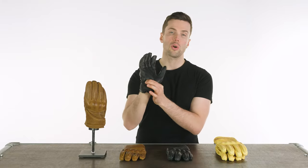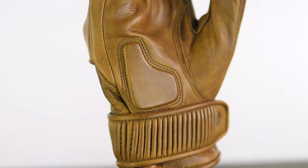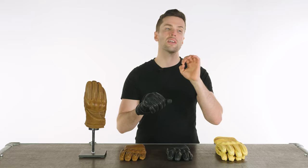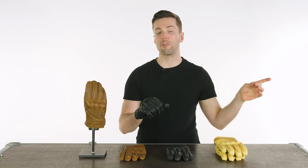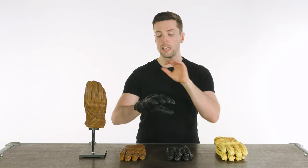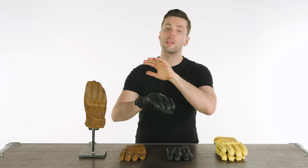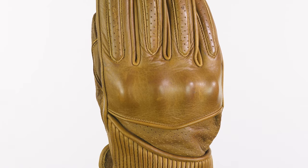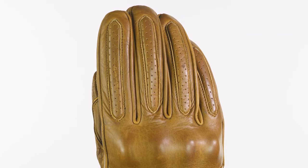You also have scaphoid protection. On the inside, for your comfort, they have a liner, but not quite as thick as some of their other lines — i.e. the Café Racer or the Bobber, which are fully fleece lined. These have a silk liner to the back of your hand, the area more exposed to the elements. On the palm you don't have a liner, making them slightly lighter weight.